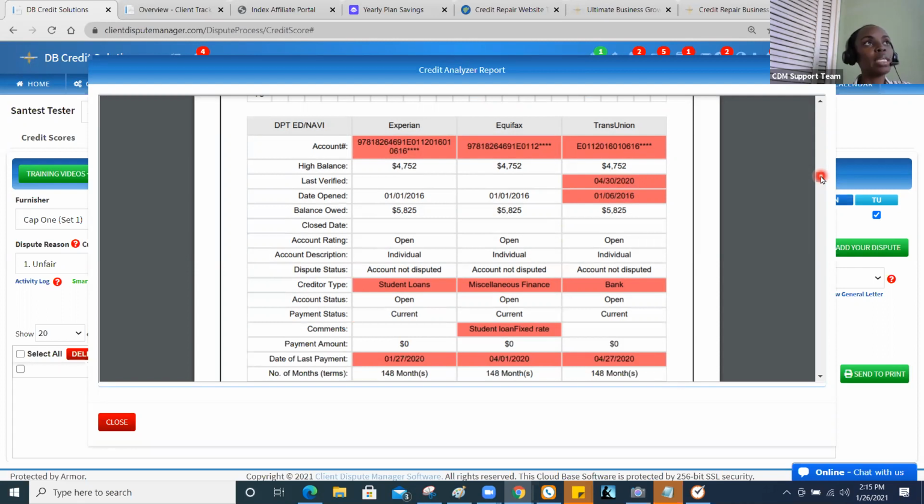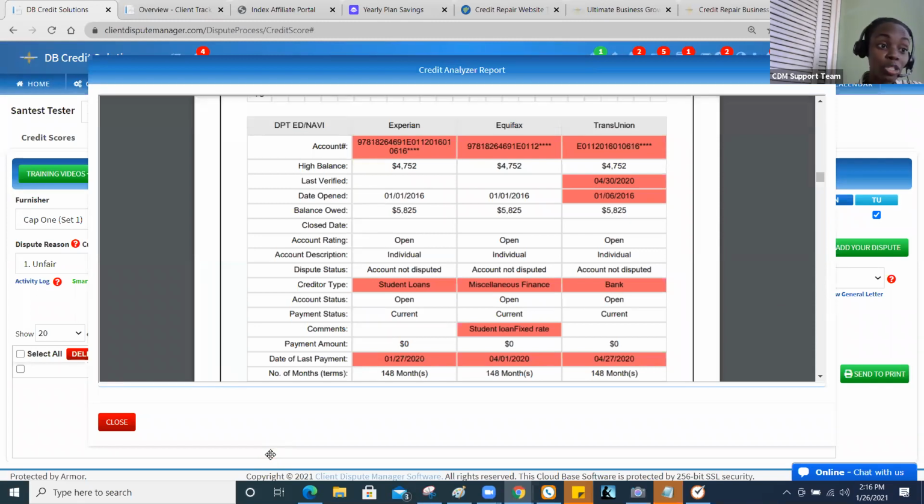Remember, your letter should consist of a reason why you're disputing, why you are asking them to go ahead and investigate. You're also highlighting all of the information that you see so that they can go ahead and check it with the creditor or collector, depending on who they need to reach out to, so that they can give you an update. And based off of that, you are going to use that information to help you. So it's basically like chess, right? You move, and then whatever move they do, then you counter move, right? So of course, you want to make sure that you use all of the evidence that you have. You're disputing based off of factual information.